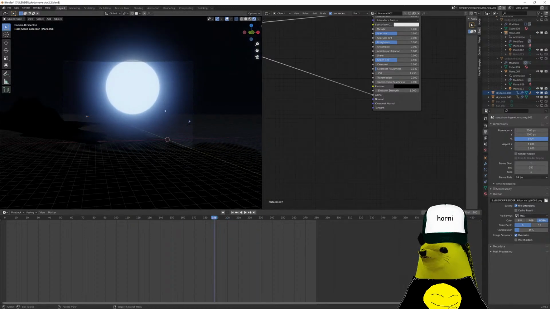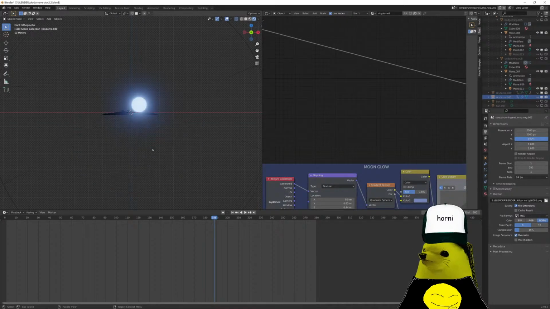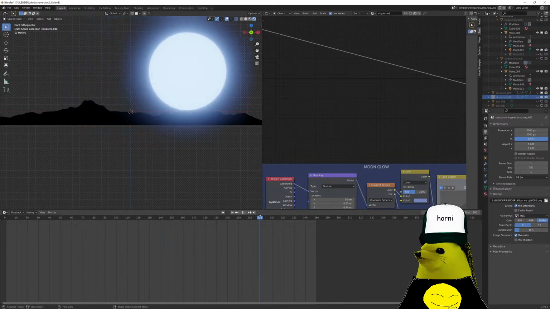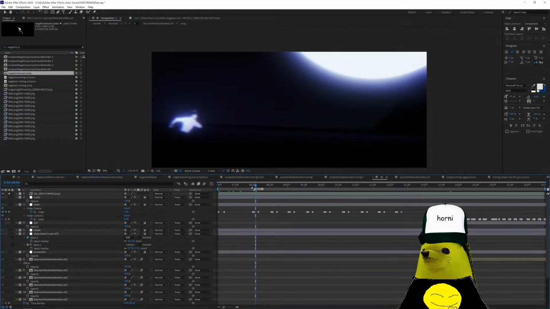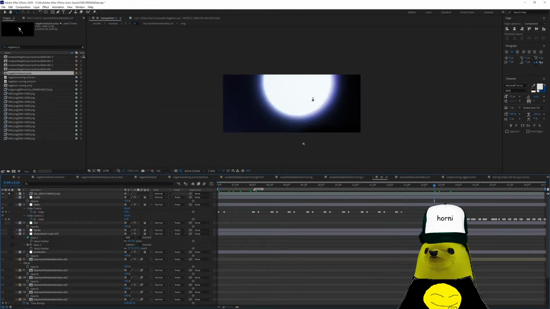All right, and if you see, look, we have the sphere here, and you see, whoa. All right, so that's how I made that scene. Okay. Now, how I fixed the scene so that it wouldn't look bad.